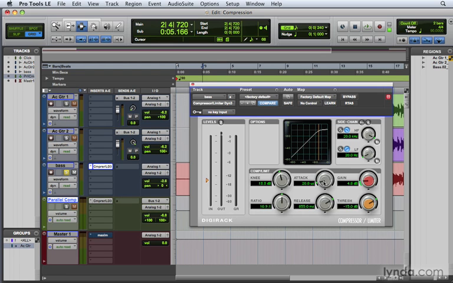However, if you want the drum's transient to come through the compressor before compression is applied, then you need to set the attack time to allow enough time for the initial drum transient to pass through before the signal is actually compressed. The release parameter on a compressor is just as important as the attack because it determines how long the compressor stays active once the signal falls below the compressor's threshold.